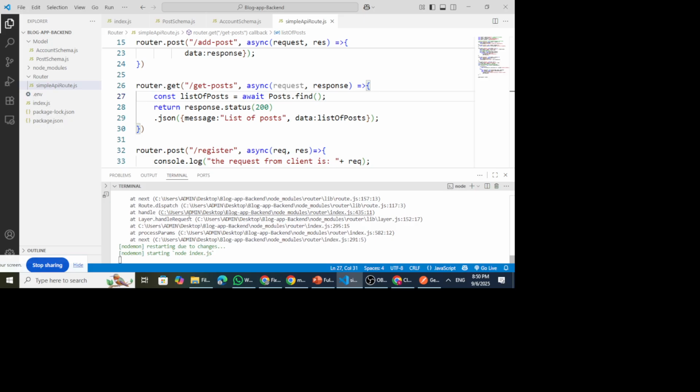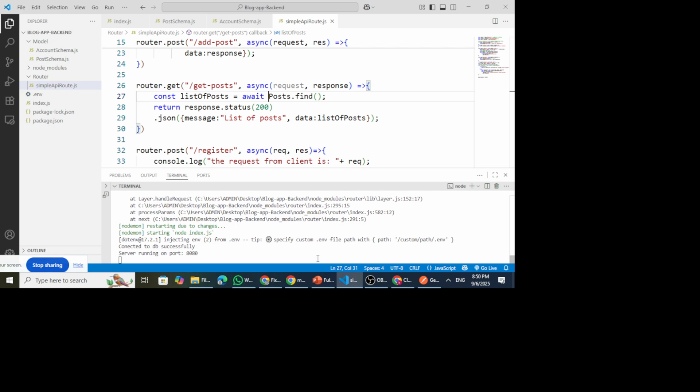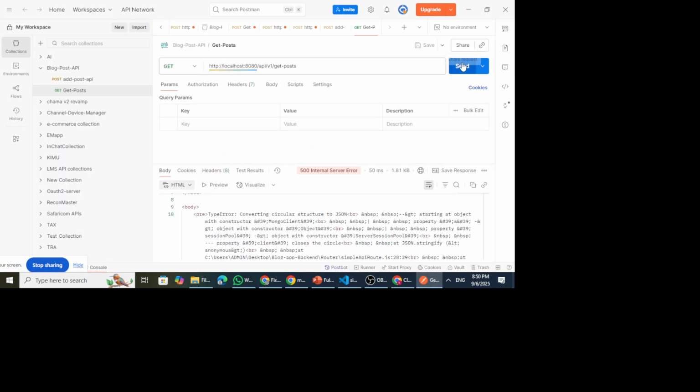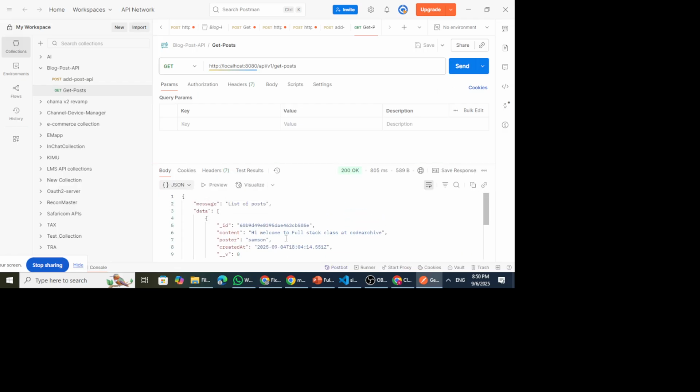After it runs, let me confirm it's up and running. It's still running. Now it's up, so let's try again sending the request. Yeah, so now you can see we are able to send the request and we are getting the response, and the response is the message saying list of posts and the data.